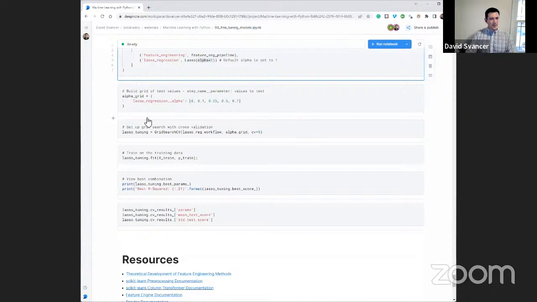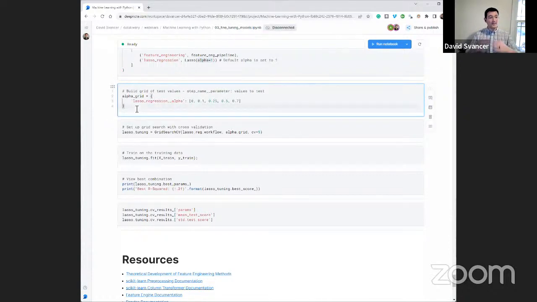And then the next step for hyperparameter tuning, you always should have a grid of values that you want to test for that particular hyperparameter. This is a Python dictionary, and you always have to have it in this format right here. If you have a pipeline, it should be the step name, 2 underscores, and then the parameter you're interested in.